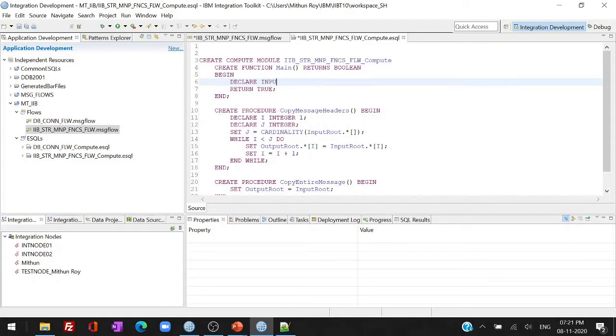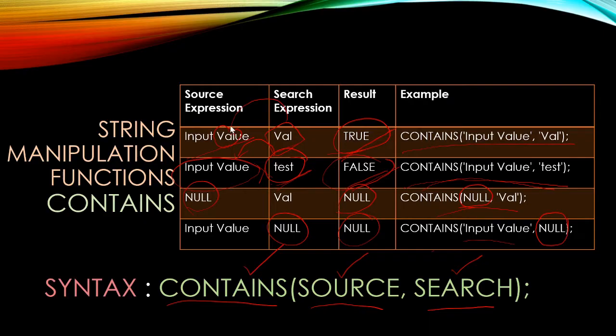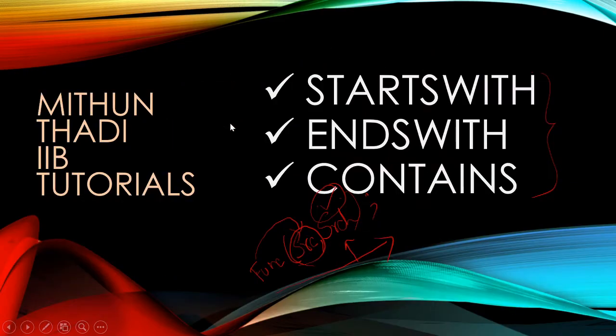input. Okay, and one more thing I forgot to specify is this particular these three. Okay, what are these three? Starts with, ends with, and contains. These three functions will work only on 3 data types.